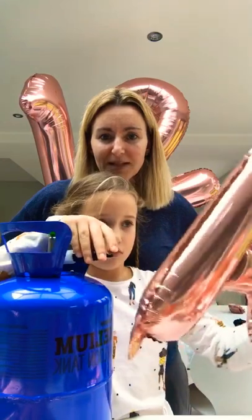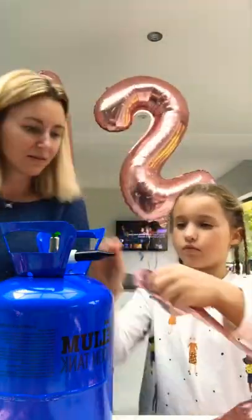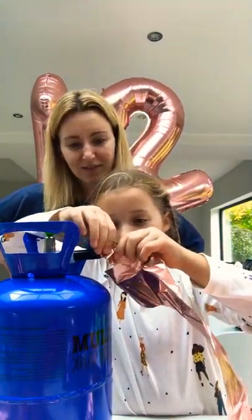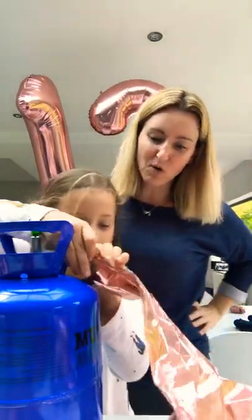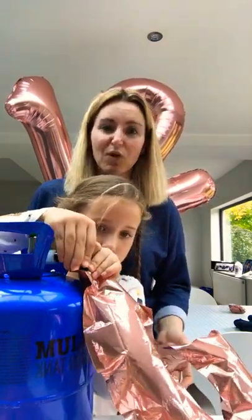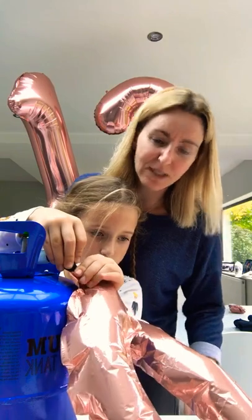Is your house warm, Jennifer? They float better and you can fill more balloons if the canister is in the water. Yeah, the house is very warm at the moment. Some of them are floaters and some of them are meant to be sort of tied. Hi Rachel. Hi Caroline. How cool is this? It's actually quite something. Do you do this a lot, Donna? Do you have lots of them? One more and then we'll let everyone go. If your daughter's into rose gold and her birthday's coming up, definitely a good colour to go for. It goes with the grey as well.